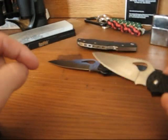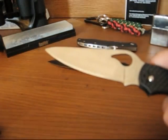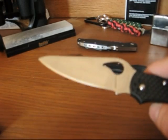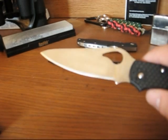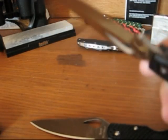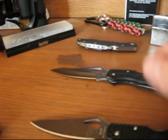razor blade. This one was not a razor blade, so I'm very, very impressed by that edge. Excellent edge, and I love the way they've profiled this. Very, very steep angle, or I guess shallow angle grind. This one's significantly steeper, so not quite as fine an edge.